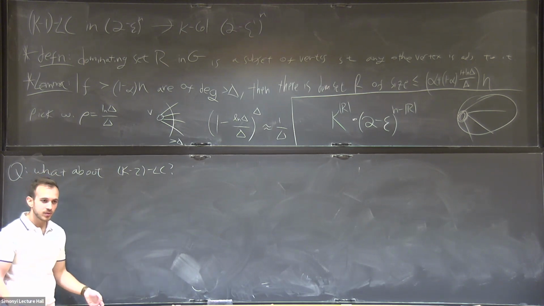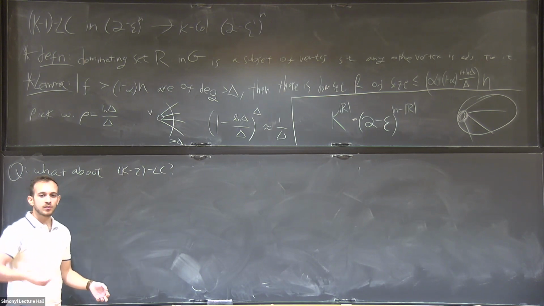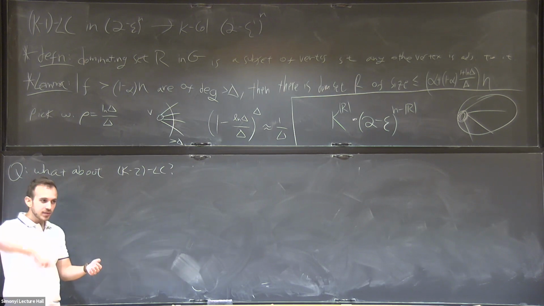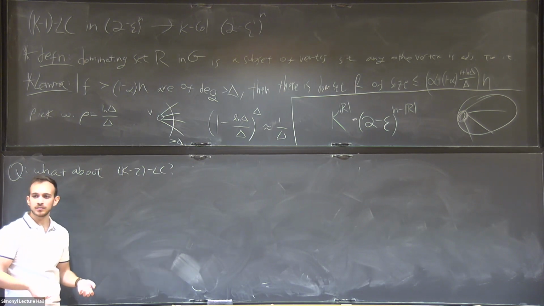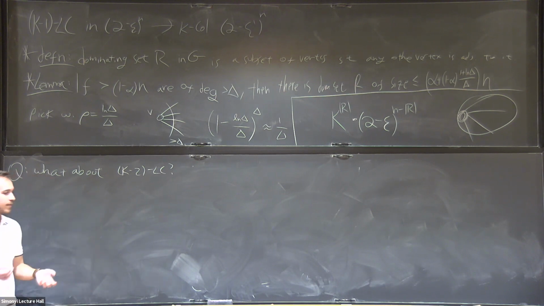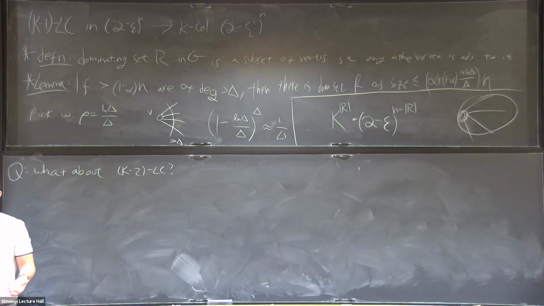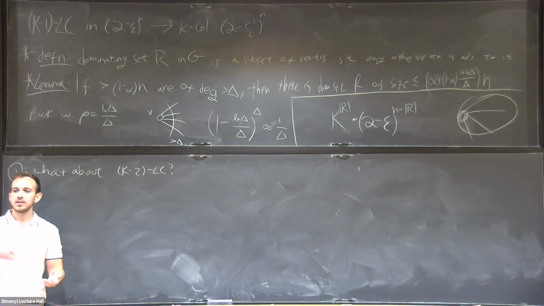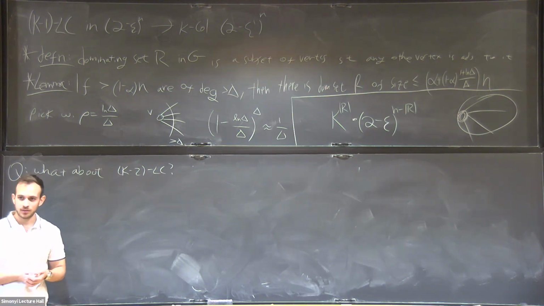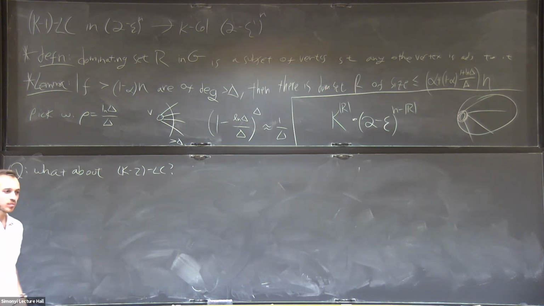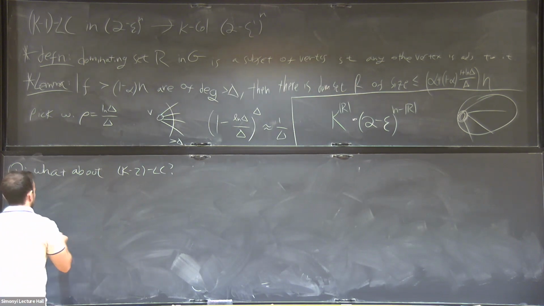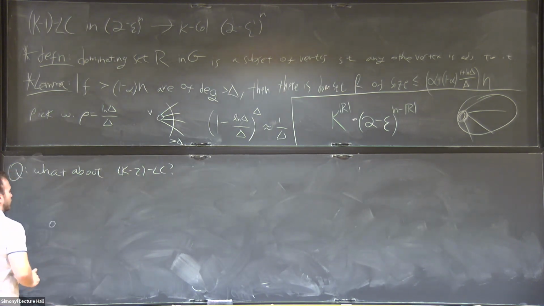What is the problem though? It could be that in the right coloring, all of these neighbors that I hit in my small dominating set have the same color. So the fact that I hit a lot of neighbors of some vertex doesn't guarantee that I got rid of more than 1 color. So this seems to be a problem, right? So let's try to think when this can happen.